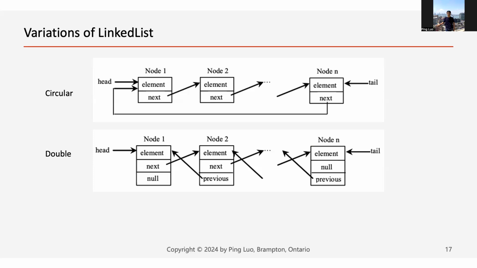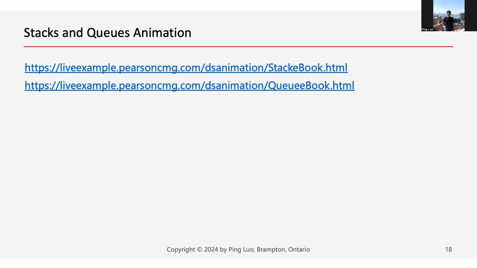That's all about array, array list and linked list. Any questions? No. Okay. Let's see how we can implement stack and queues. Actually, stack and queues is easier because these operations don't include adding something in the middle. You just need to do it at the beginning or at the end. So let's see this example.